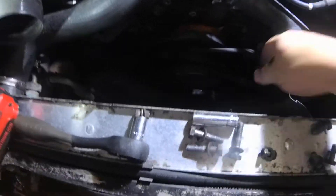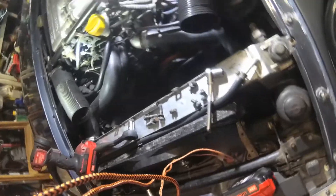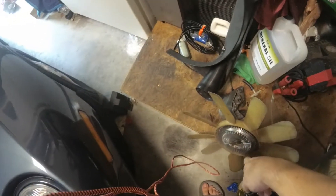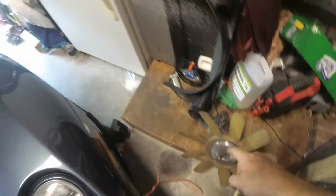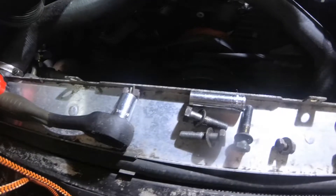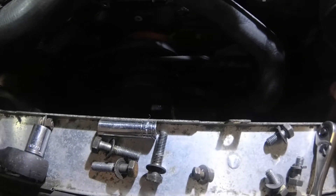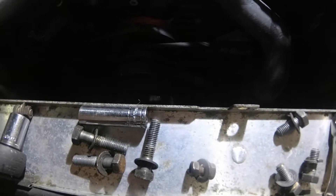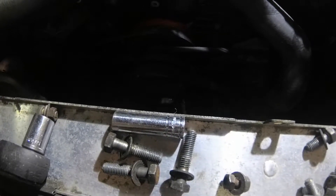We've got quite a bit more room — we can actually lift out the bottom part of the shroud, and we probably don't need that anymore. One annoying thing is we do have to keep part of the fan bracket, because the throttle bracket mounts to it and I really don't feel like coming up with something different for that. We might take apart the one on a parts car anyway.